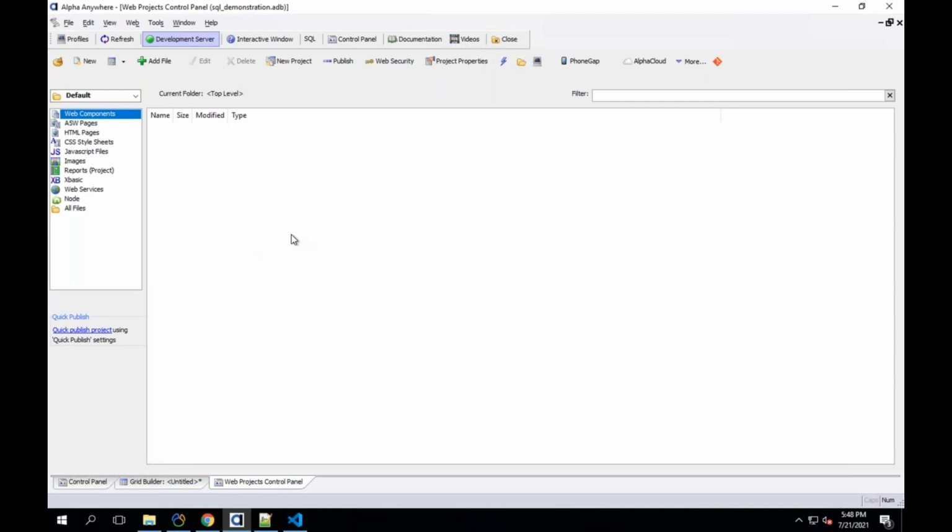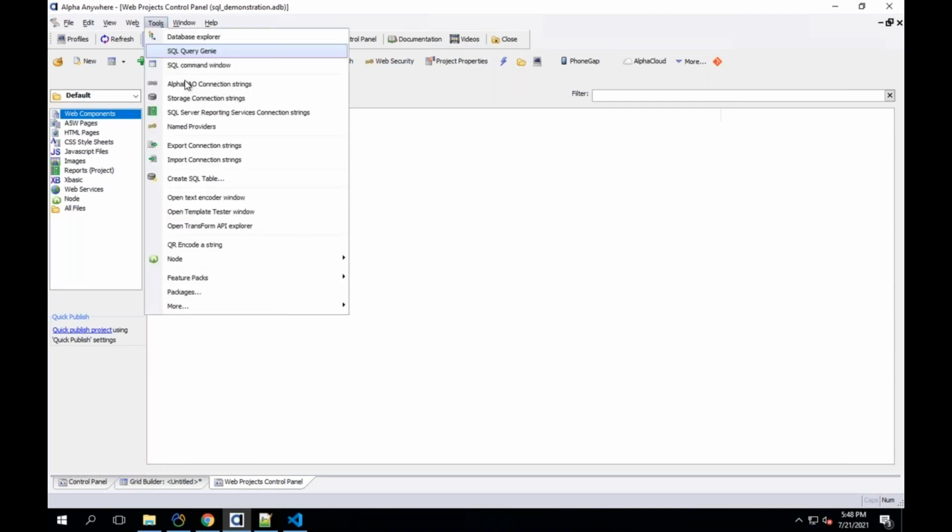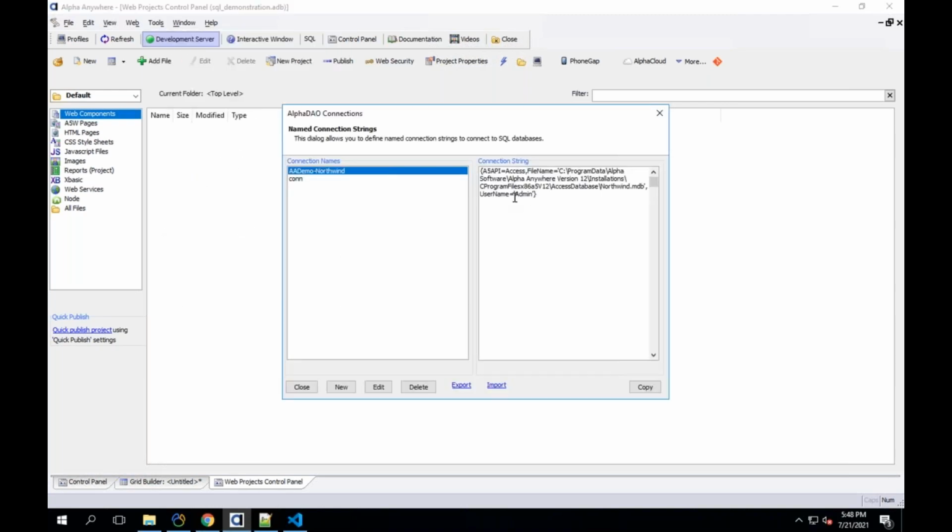Then you can set up and develop locally because you can modify your Alpha DAO connection string to be local. And then when you're up in your office, you can swap that out and use the actual office database. But often that's not reasonable because there's secure data or things like that. So I hope that gives you some pointers on where to go, but I think you'll be able to find it. All right, thank you.